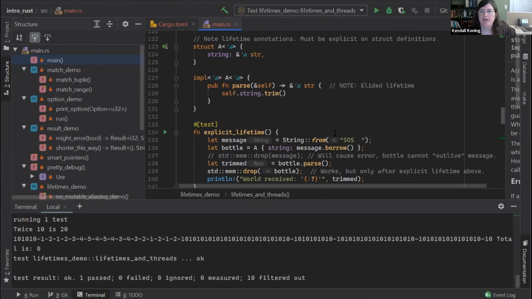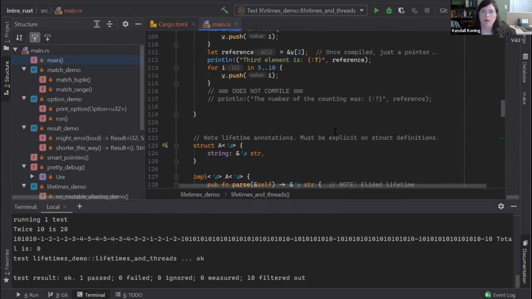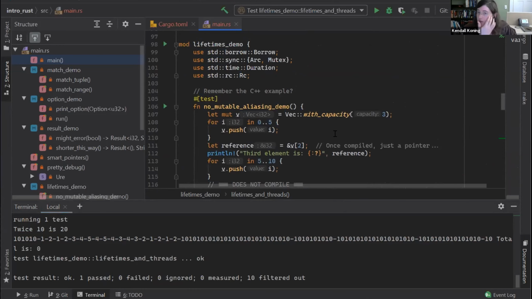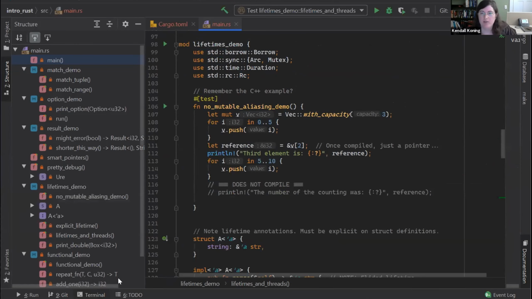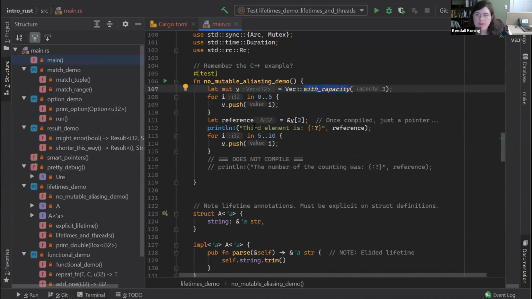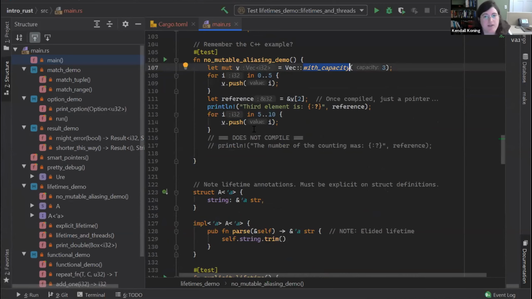So, I mean, that's really kind of the demo. The real core value proposition, the thing that Rust does that other languages don't do, and the thing that makes it so interesting and powerful, is this lifetimes and mutable aliasing stuff. Nothing else that I know of does that. And that's what gives you the memory safety without having to have a garbage collector, which is kind of cool.